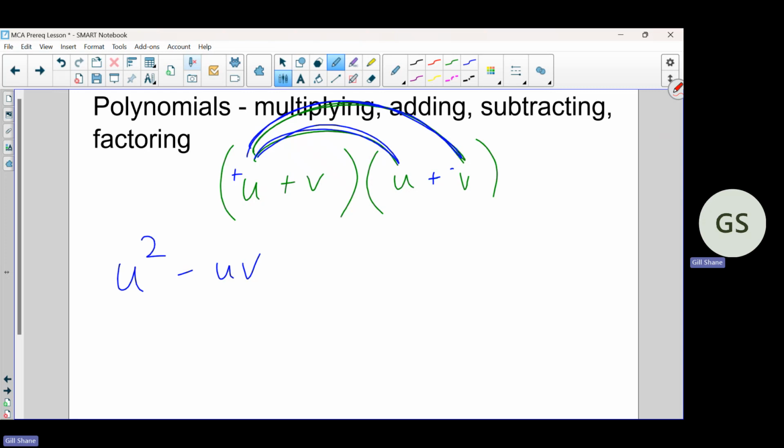Now we're done. We've multiplied this times everything we can multiply by in the other parentheses. I move on to the next term. This term times every term in the other parentheses, which in this case is just 2, but you'll see some of the problems have more than 2 in them.